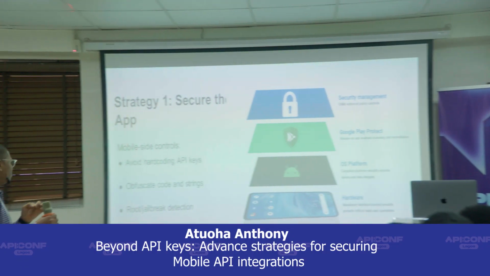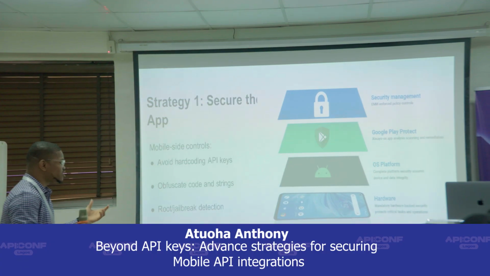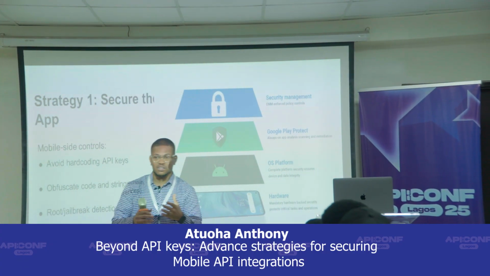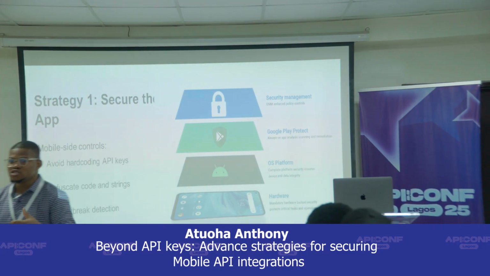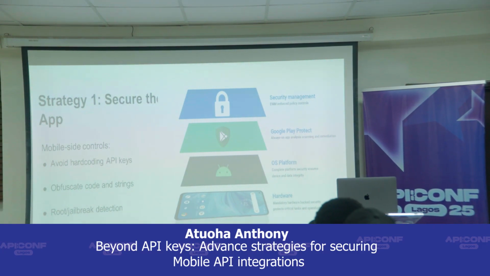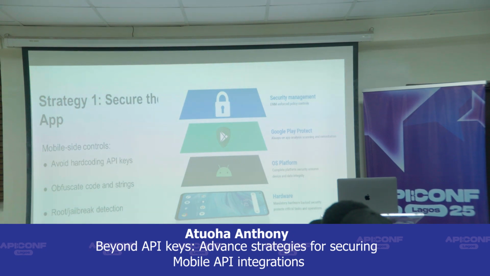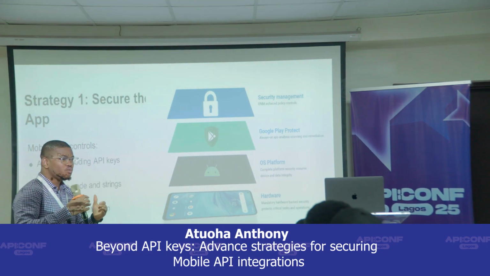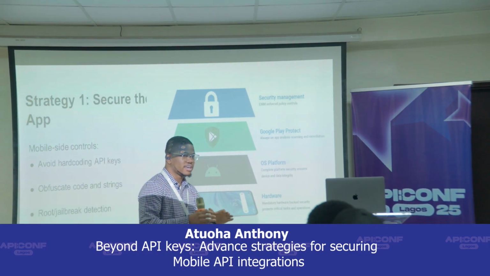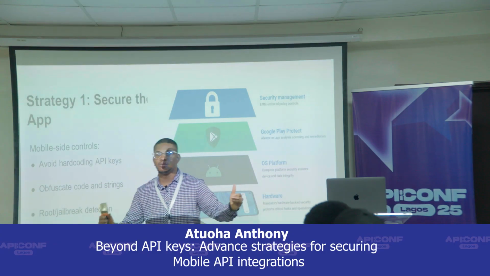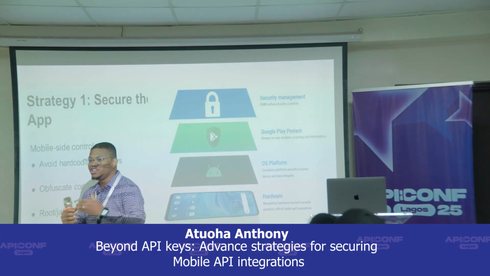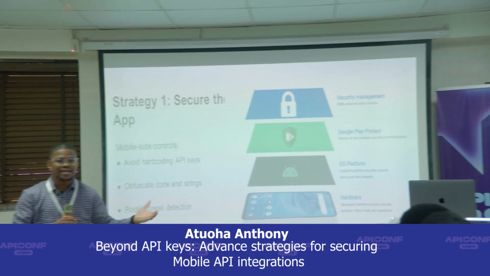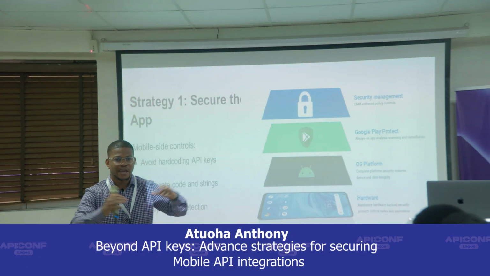So let's go to local secure storage. Even local secure storage most times doesn't even work. But if you want it to work, you can use Keychain for iOS or use encrypted shared preferences for Android. So the main goal I want us to leave the section with, because it's not one lengthy section, is that whenever you are building an app, whenever you are building an API, either from the back end or utilizing it on mobile, you should think about a lot of things. What if this thing gets into the wrong hands? How do I know when a particular device is making use of this, maybe outside our jurisdiction?